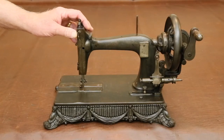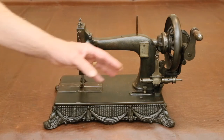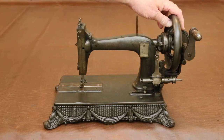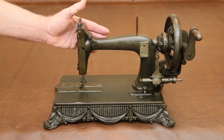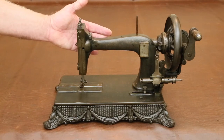Once the machine is sewing it's time to look for anything else that's wrong. On this Basalt and Lock it's missing a thread guide here, the bobbin winder is loose, its rubber wheel has fallen off, and most importantly it's missing an external gear cover over the gears. Each antique sewing machine will have its own set of problems like these, and the restorer has to be creative in figuring out how to fix each one. Many times this is the most frustrating part of a restoration because there simply aren't any repair manuals available.